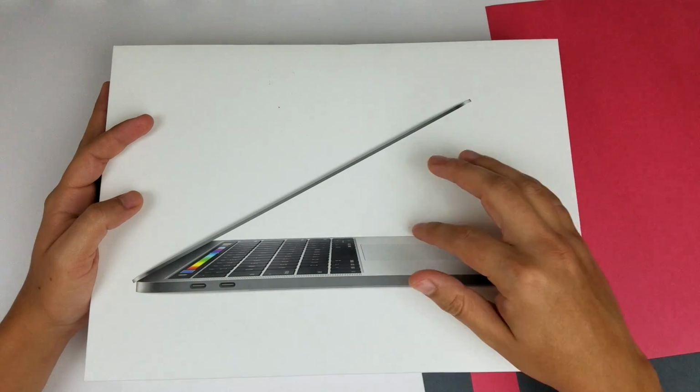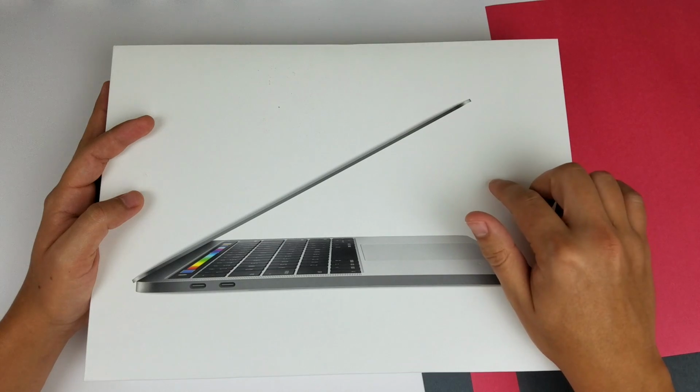Today we're going to unbox the MacBook Pro 13 inches with touch bar. Stay tuned.